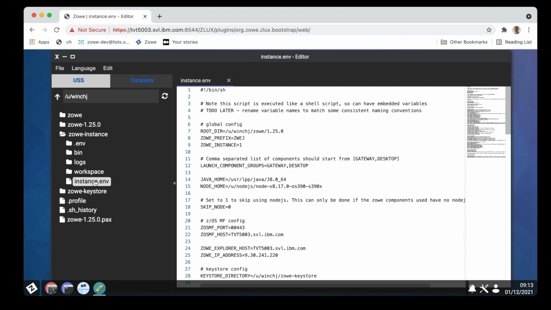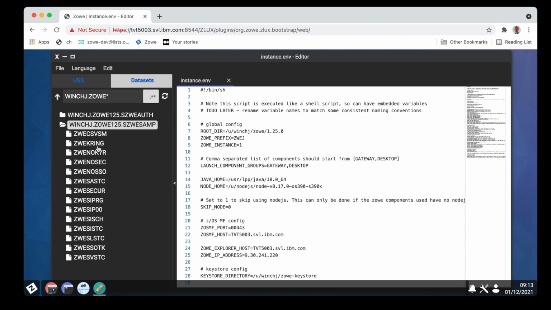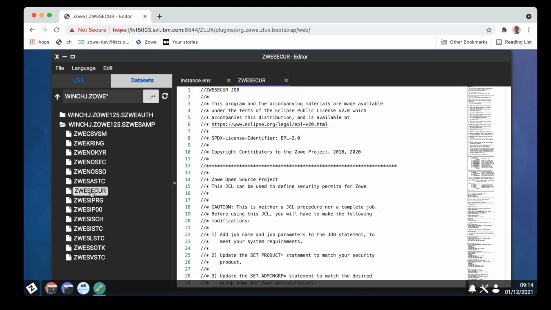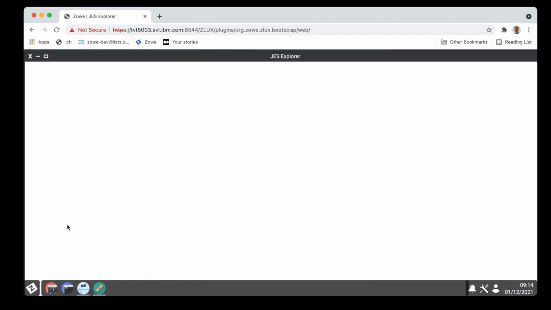Verify you're able to connect to USS, browse directories, and open files. Likewise for datasets, entering a high-level qualifier. In our case, we're exploring some of the Zowe sample PDS JCL members.